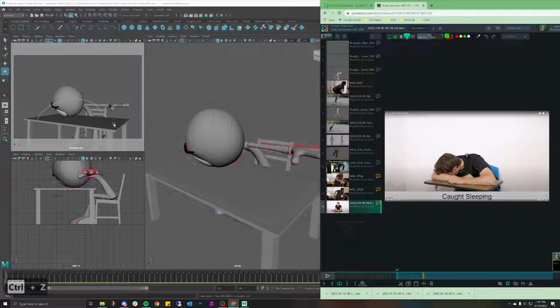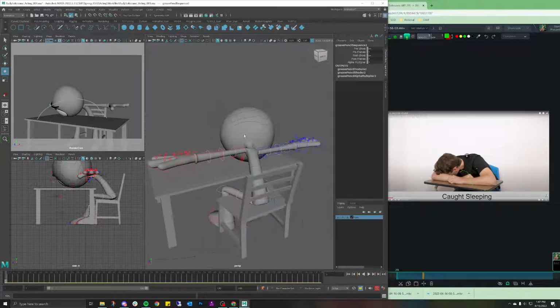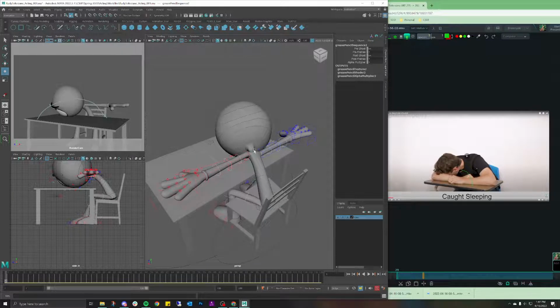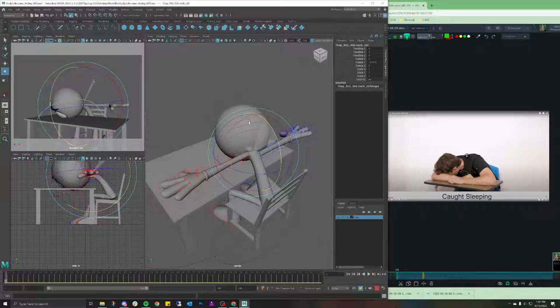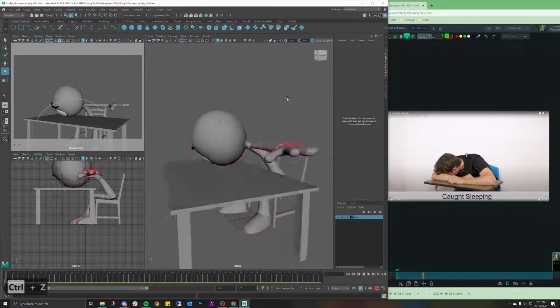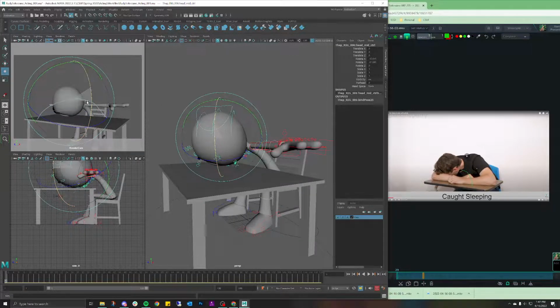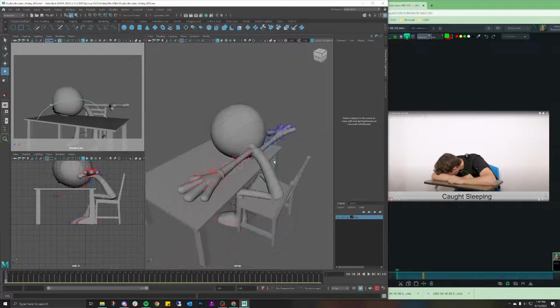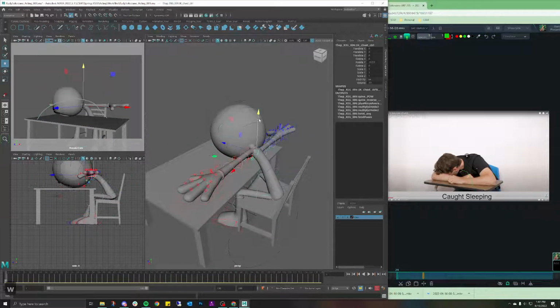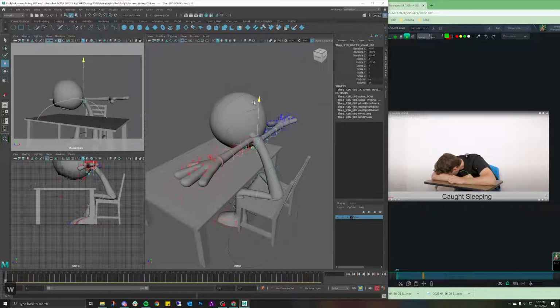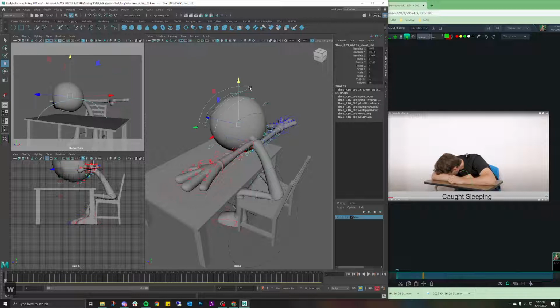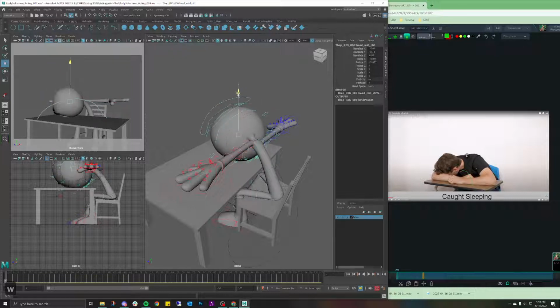So if I'm looking at this, this is really what's happening. And I'm kind of getting that, but I really want to be hunched over even more because the head is below these shoulders here. So this is going to be weird, but we're going to give it a shot. So let me sink the head in here. Like so. I'm going to really cheat this. And I'm going to cock the neck up and then have the head come down like so.